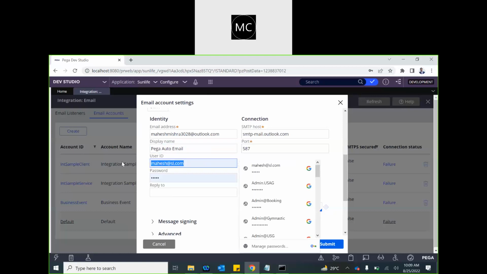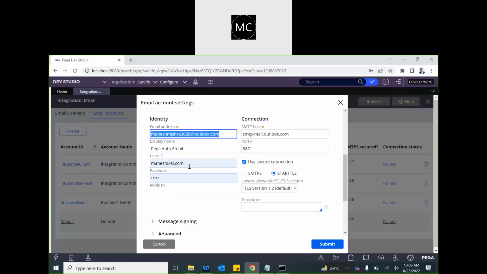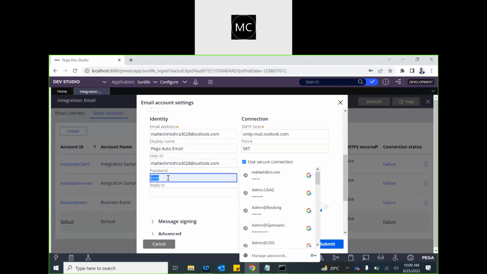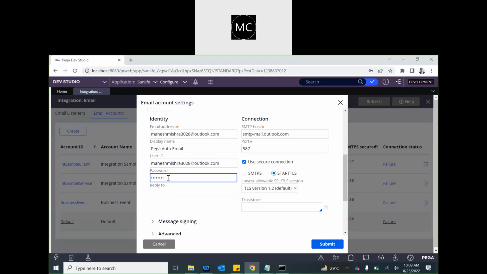Then the user ID that we need to use to log into the email service provider. Okay, so this is going to be the same as your email ID. The password. The user ID is what you use to log in. You do not necessarily need to have your email ID as a user ID. In Google as well, you can use just the first part to log in, right? Not necessarily at the rate gmail.com. So this could be different or the same as the email, okay?